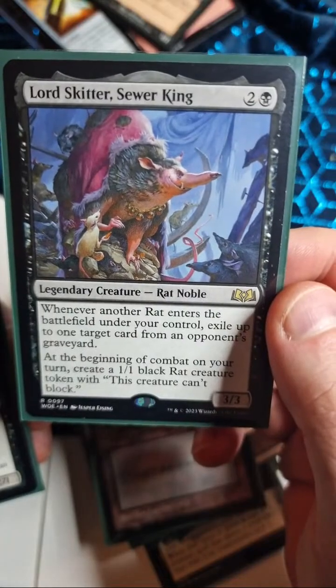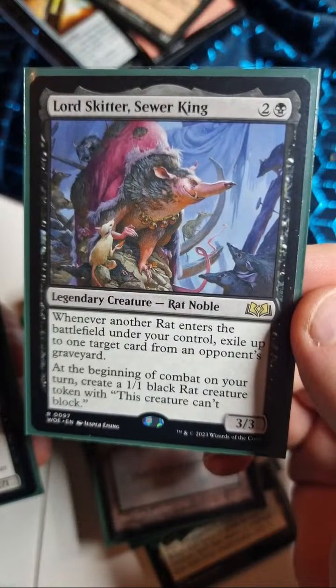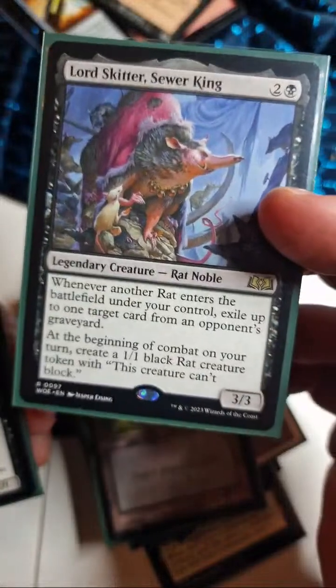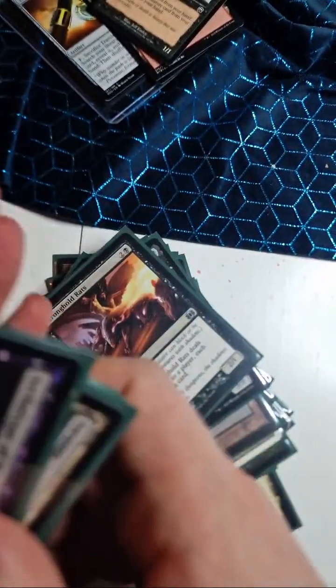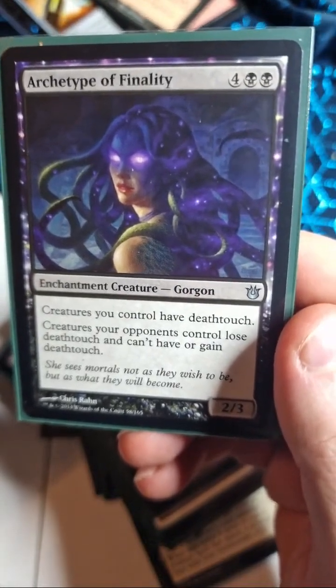Whenever another rat enters the battlefield under your control, exile up to 1 target card from your opponent's graveyard. Okay. At the beginning of your combat on your turn, create a... Well, that's cool. And this is a shadow rat. It's pretty good. Can't be blocked. So if my opponent doesn't have a shadow, then yeah, they're pretty much screwed. Creatures you control have deathtouch.